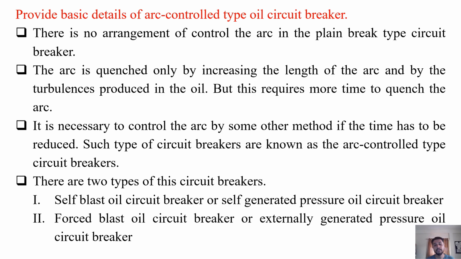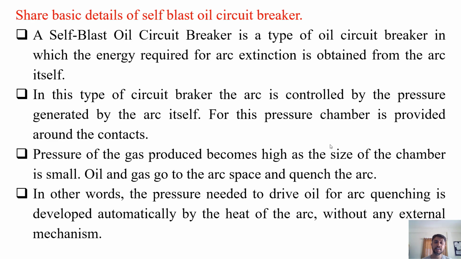There are two types of these breakers. One is self-blast oil circuit breaker or self-generated pressure oil circuit breaker, and second is forced blast oil circuit breaker or externally generated pressure oil circuit breaker. So this is the basic detail of arc control type oil circuit breaker. Share basic details of self-blast oil circuit breaker.